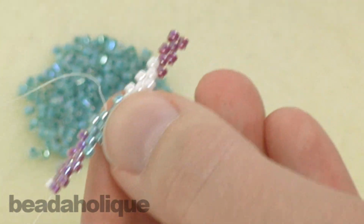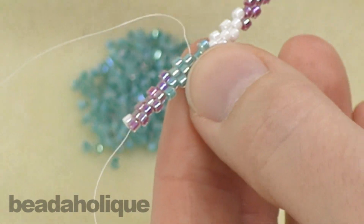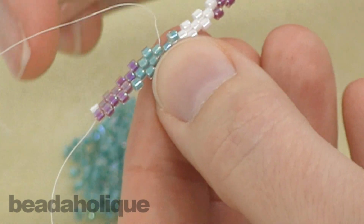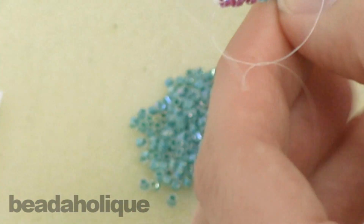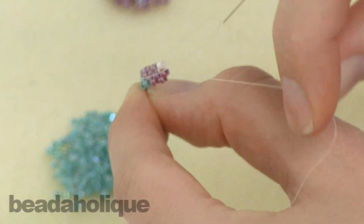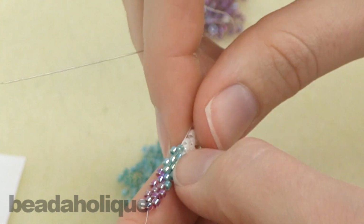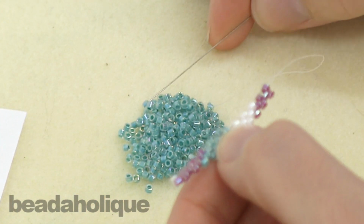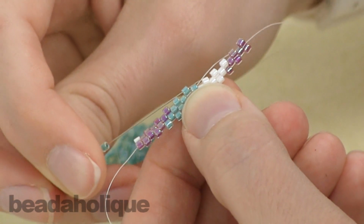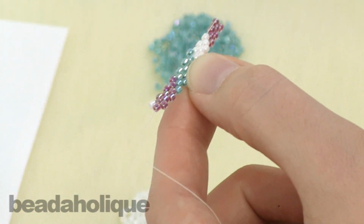And that's only going to happen on the first couple rows. After you've completed row 4, it won't flip around anymore. So you can just go ahead and stop, take your bead out, flip it around, get it to go the right way. And one more aqua. Okay.